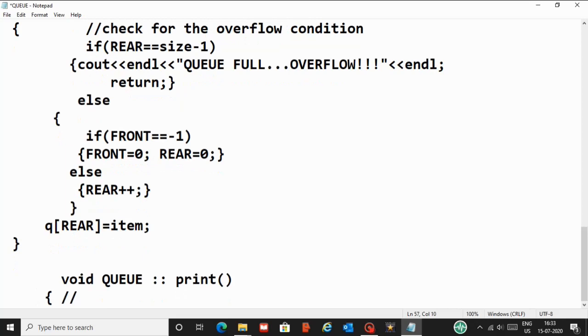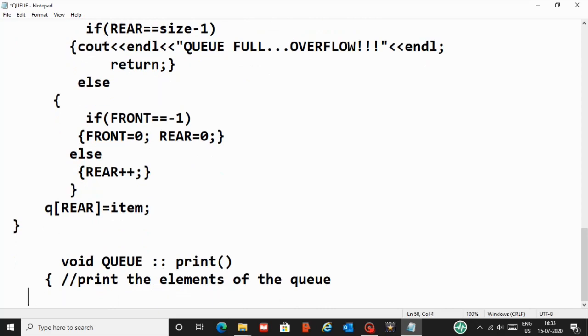Print the elements of the queue. That is what I'm going to do here. How do I do that? I have to use a loop here. For i is equal to 0, i less than or equal to rear, i plus plus.